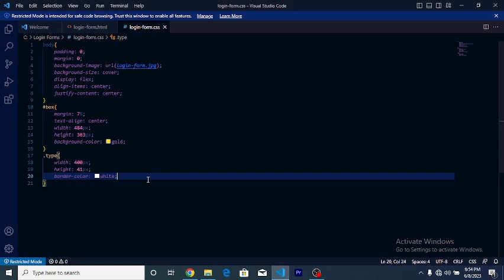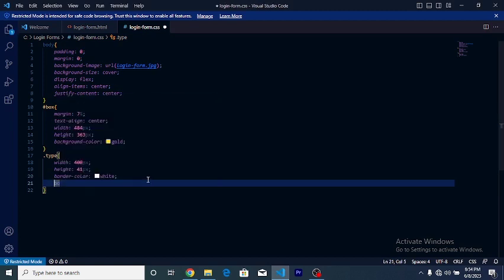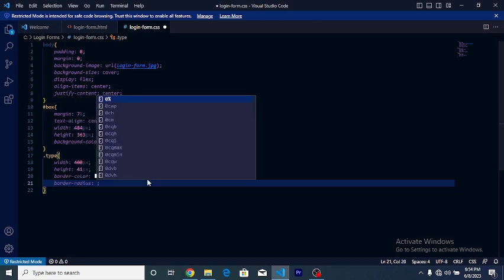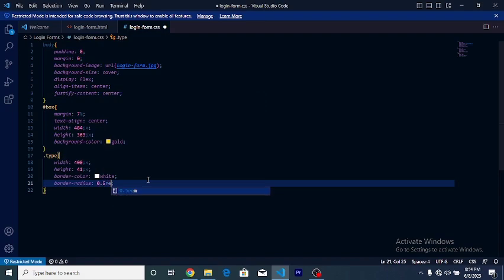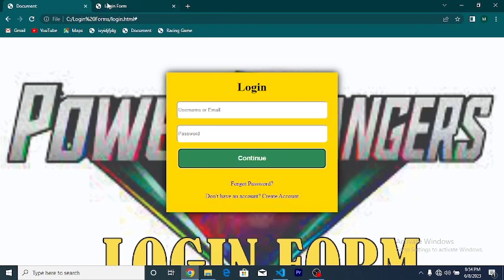Now I'm gonna say border radius .5 rem. Save that, refresh, and we have a border radius, and we're looking like this. And I think that's all we need to do.